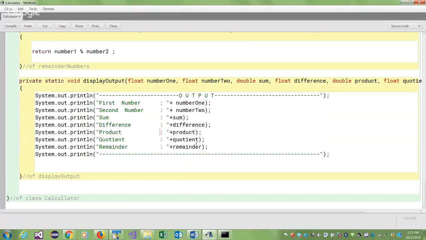So notice again, while I'm writing this method, I have no clue what goes on around my world. And that's how you should program in your own world. Then look outside. So this method says my job is to print this information that is given to me. And I know that the first number is number 1, the second number is number 2, the sum is coming in sum, the difference is coming in difference, the product and so on. You can change the order in which they are coming. You can change the order in which you are writing. And nothing else changes. So the program exactly should run the same way as it was running.